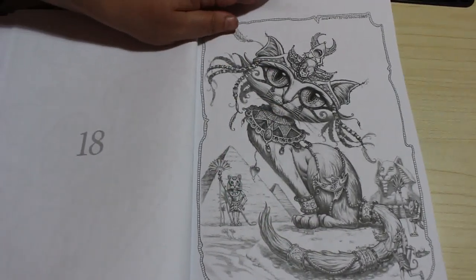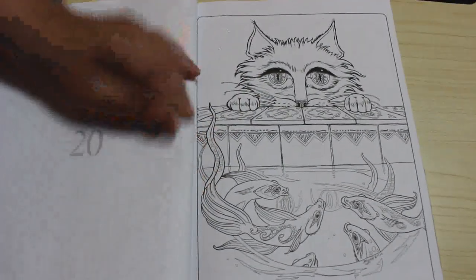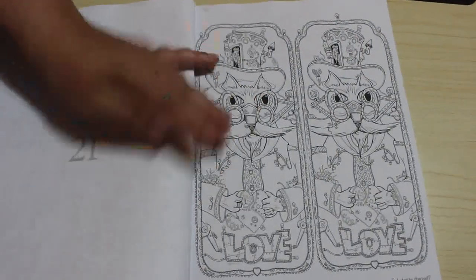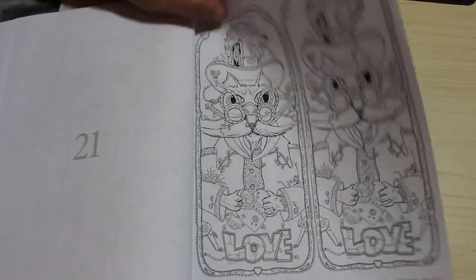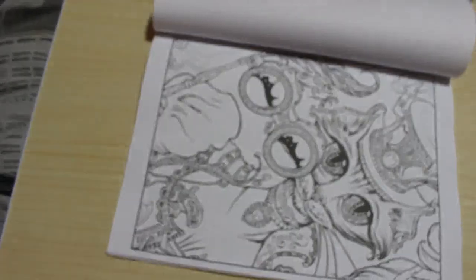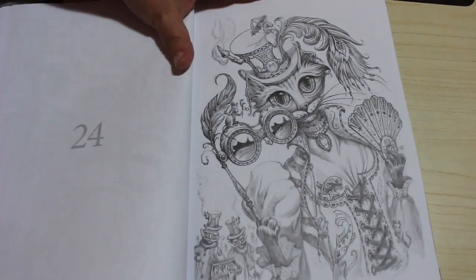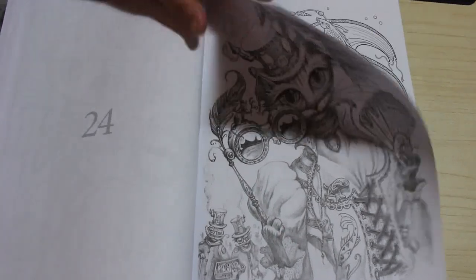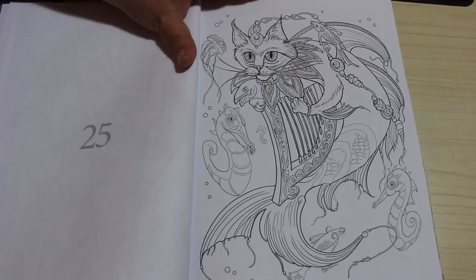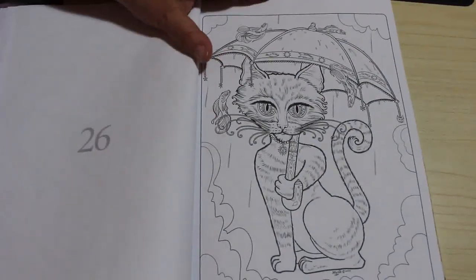Again, a grayscale one. There can be quite some detail on them, but then you get one like this - it's not too detailed. It's really pretty and it's just a little cat watching some fish swimming around a pool. Just a little cat having a snooze. I quite like this one - he's taking his glasses off. There's like eyeglasses, and then again a grayscale version, a similar picture but in grayscale. This one's playing a harp. And he's a cat mermaid - a cross between a cat and a fish. I like that one. This one's cute - this is one of the ones I might colour first.